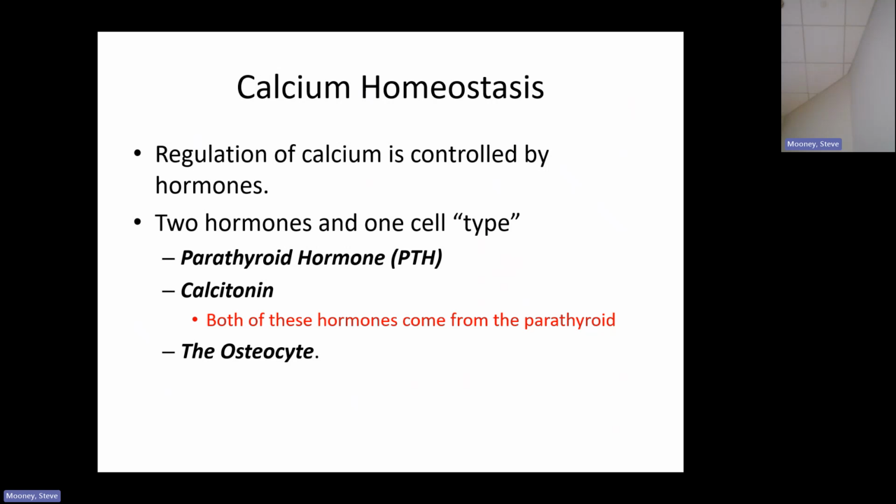So what is the challenge of getting those two hormones to the osteocyte? Got to get in the blood, you got to get in the bone, you got to get out of the blood vessel, and then you got to go through all those little canals till you get to an individual osteocyte. So this is not a fast process. It takes a little while with the diffusion through those canals of the osteon moving through.